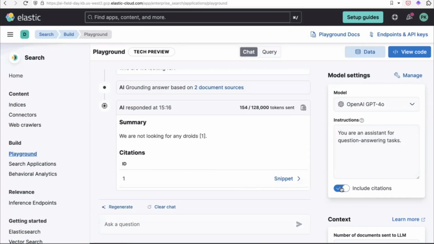And I've included the citations. And you can change the prompt. So this is the prompt. This is where you tell the large language model, you're an assistant for a question answering task. And then after that, it pastes in the context. So it runs the query, retrieves this document and pastes it in, and then it says, this is what you get back. So let me rephrase my prompt to see how that goes. Only answer the question with the context provided to you. See how that goes. Let's regenerate that.